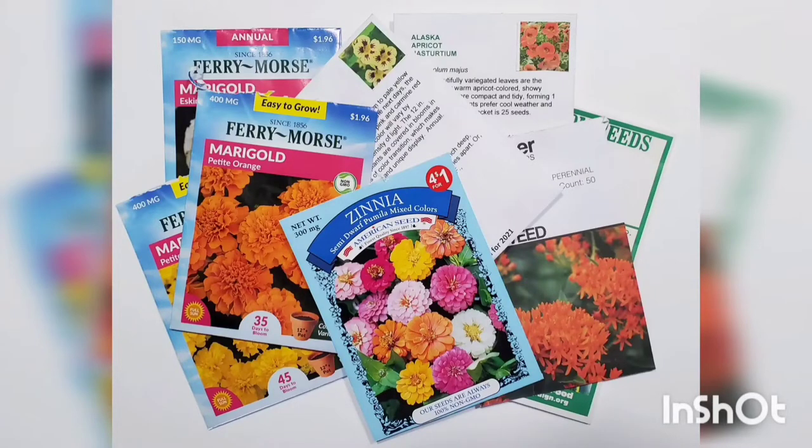Now, a few of you have asked for a video on how I planned my cut flower garden, so I'm super excited to finally have this done for you guys. But I will say that this video is about how I planned the actual flowers that are going to be in the bed, where they're going to be located, how many of each variety I'm going to grow, the spacing, and things like that. But I will have videos coming out shortly, hopefully, talking about how we built this no-dig, no-till cut flower garden, and then how I chose the actual flowers that I chose. So, for example, I chose things that had more than one benefit to them. But without further ado, let's go ahead and get on into this video.